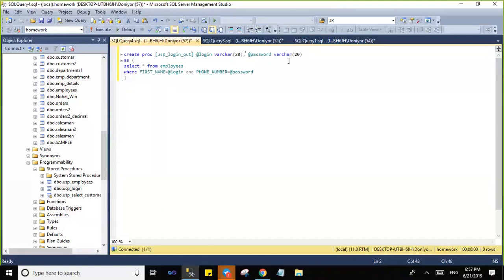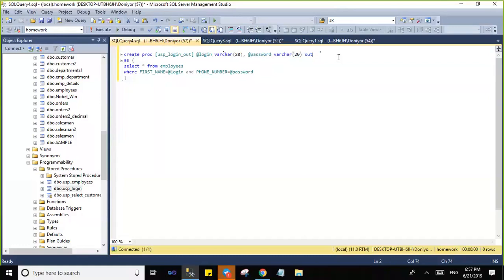Now let's create this, and I want this login to be an input parameter, but I want this password to be an output parameter. So for that, I should say output. When I'm defining the parameter, just like usual I say add, then the name of the parameter, then the data type, and then I add the word output, or you can simply say out.